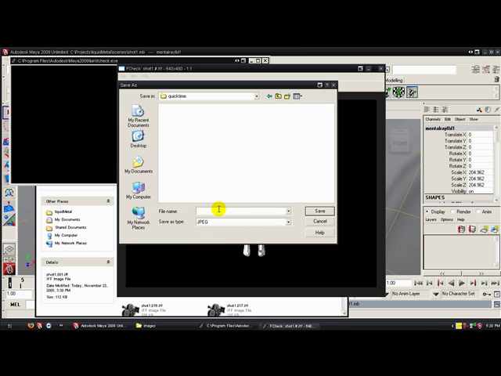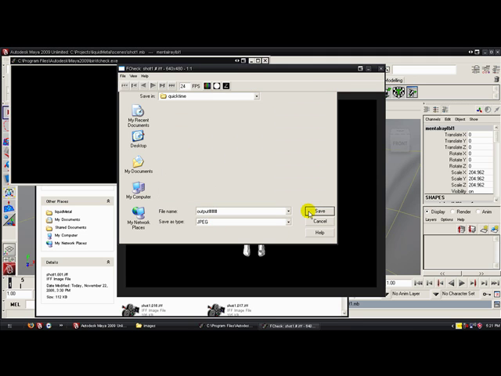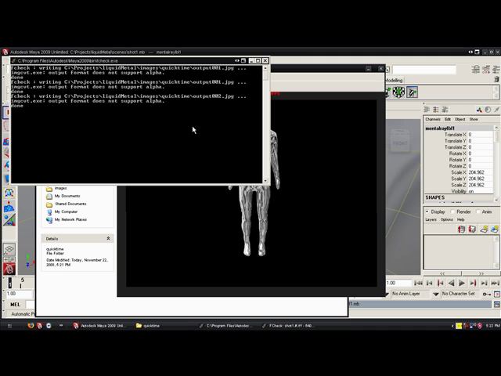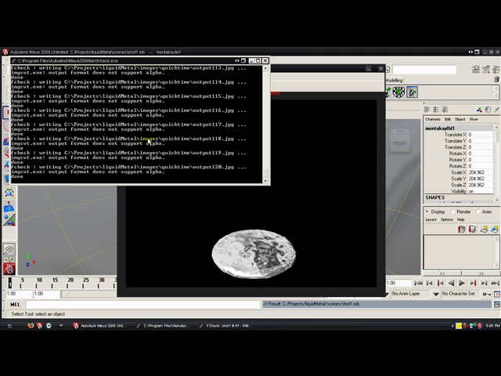and call it output and put three hashes, which means it will have frame padding like it did when it got rendered out. So it will say the shot number, so for the first frame it will be 001, for the last frame it will be 120, and that will have .jpg at the end. Let's just hit save. So I'll pause the video until that's done, and then we'll open it up with QuickTime. Alright, it's exported all the frames.